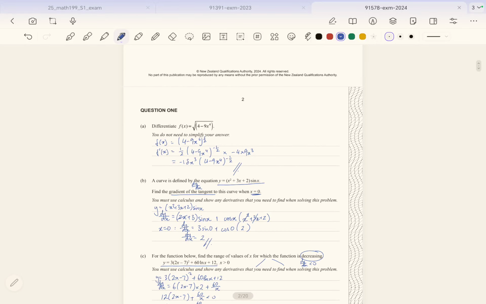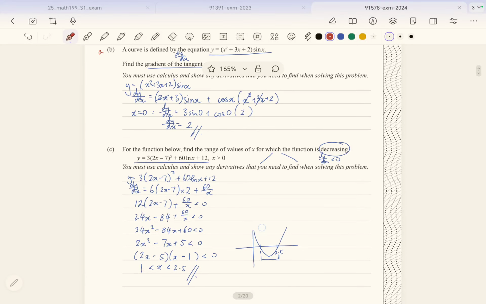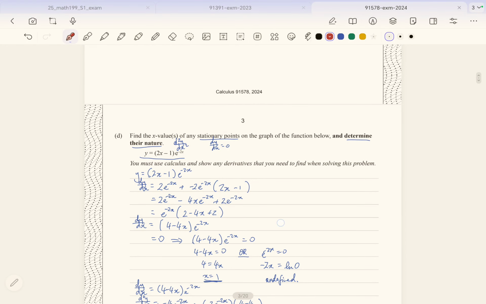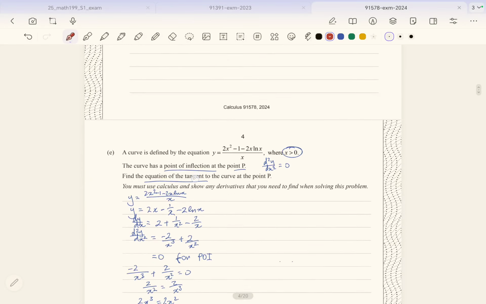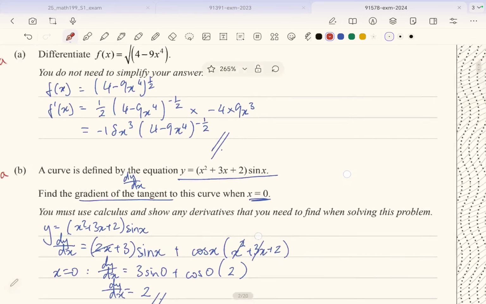For the rest of this video, I'll do a quick run through of where all the marks are. For all calculus papers up to at least last year, 2025, parts A, B are achieved level questions. C, D are merit level questions. And part E is always your excellence level question. Now I'll show you where each of the marks are.